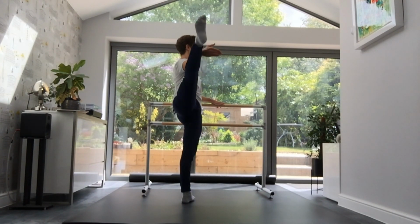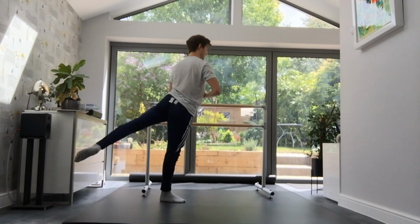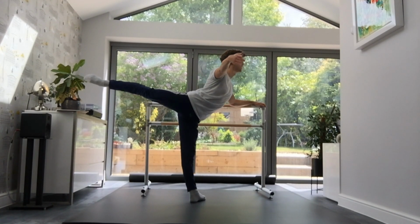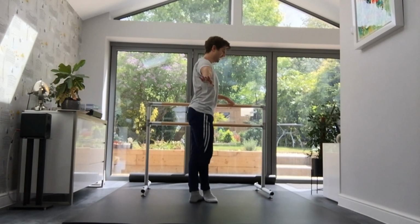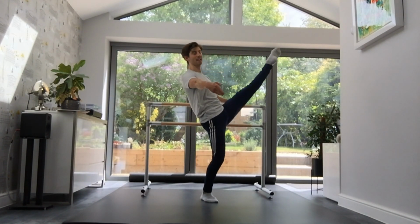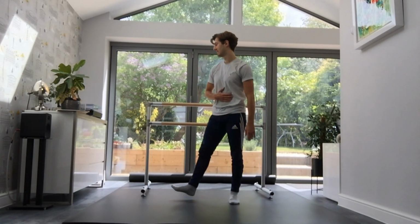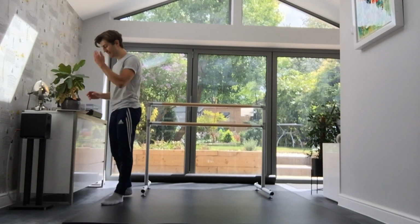that supporting leg pushing into the floor. Inside leg. Cloche derrière fauche, ankle if you need to. And reverse, last time. Lovely, and we're nearly there. We're going to take a little stretch to finish.